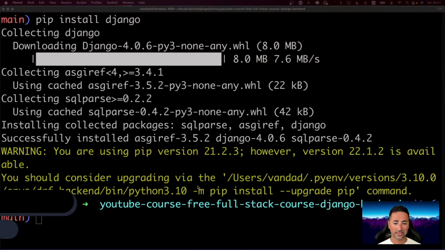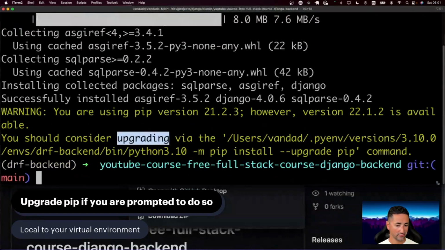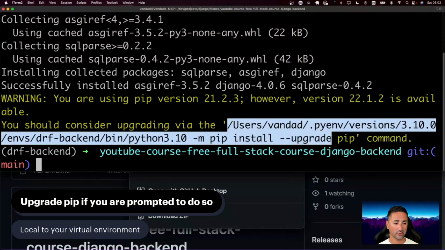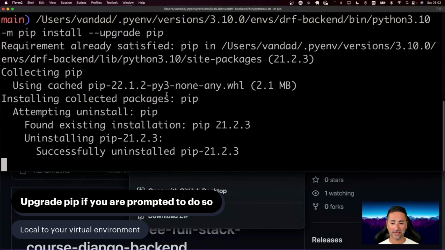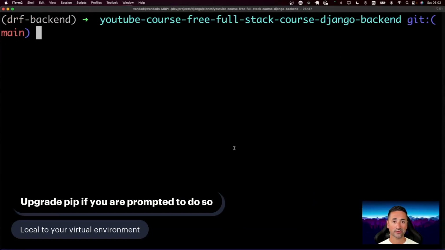Okay. Now that we've installed that, we also can go ahead now and upgrade pip. As you can see, we got this warning now. It says we're using a version of pip that is a little bit older than the actual version that's out there. And it says you should consider upgrading. I'll see if I can bring this screen a little bit higher so you can see it as well. You should consider upgrading via this command. So for me, I'm just going to copy paste this and let it do its work. Okay. So let it upgrade pip as well. Now it's happy, and we've installed Django and also the latest version of pip as well.